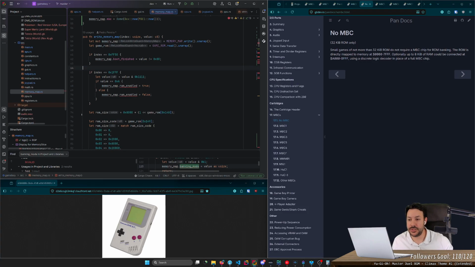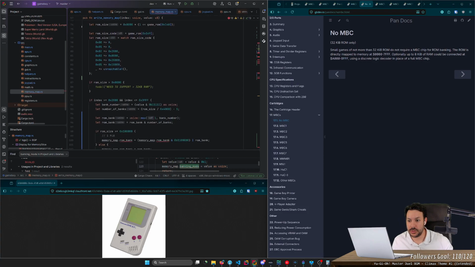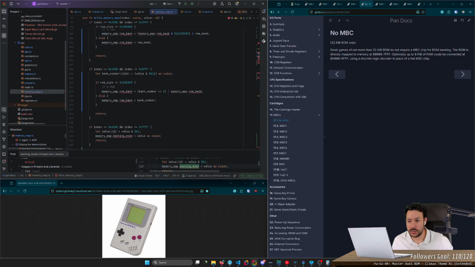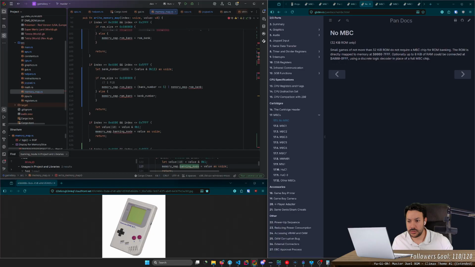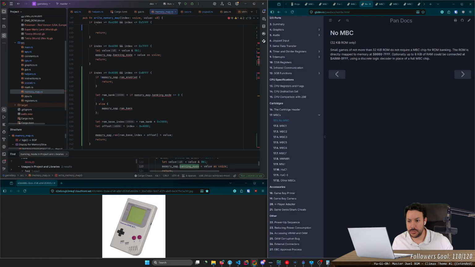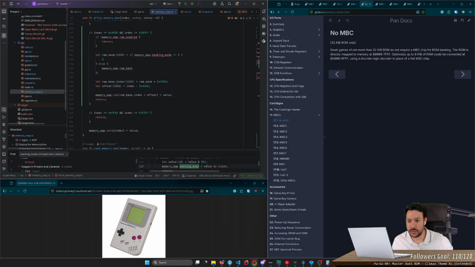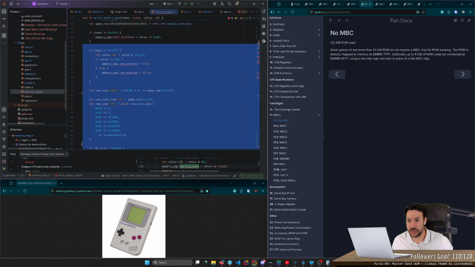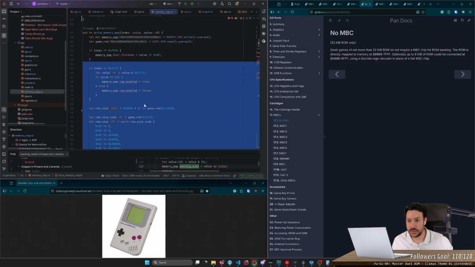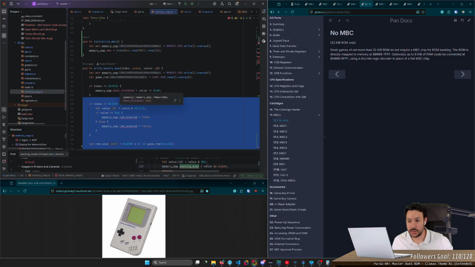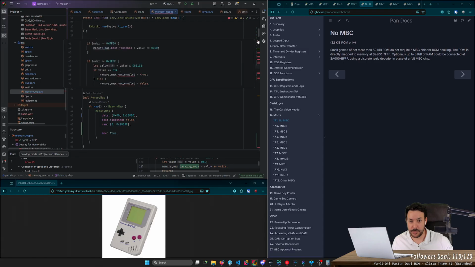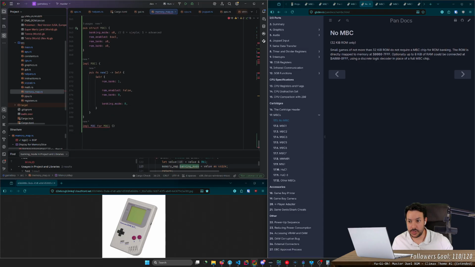So now let me see what I need to do here. Banking mode, RAM. So it's like all of these. I mean, the boot finished, I would say it's part of the memory map. Yeah.